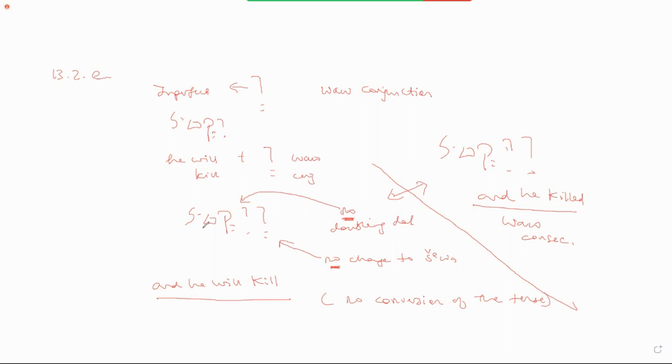In a vowelless text, there's no clue because if you take away all the pointing, it is exactly the same as this. So you will not know how to translate. But when they invented the system of pointing with all the vowel signs, then when you put it in, they can see there is a difference. One is wayyiqtol, one is weyiqtol. This is just adding it as a normal conjunction. It doesn't convert the imperfect to a perfect tense. This one, you add it in and you convert it to a perfect tense, and he killed. That's why this is called imperfect with vowel consecutive. This one is imperfect plus vowel conjunction.